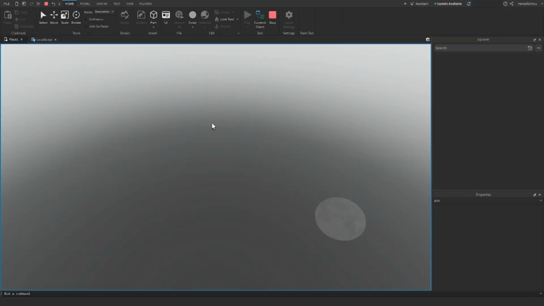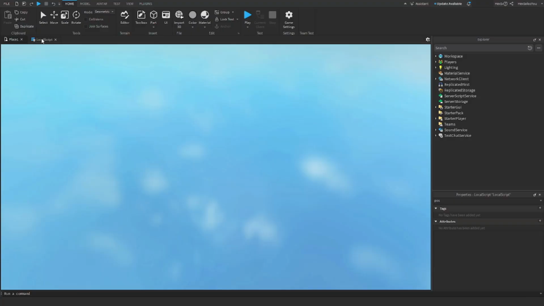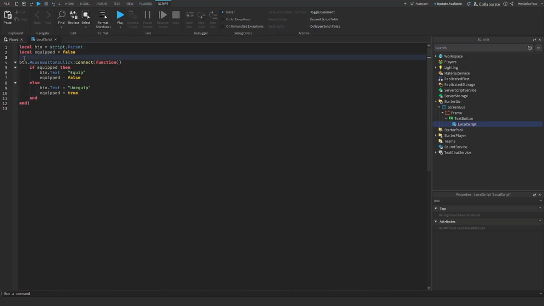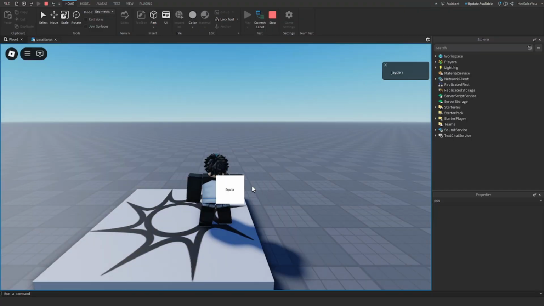So now this script is going to look like this. Oh, I forgot to set this. If you guys want, you can do this in a script. So you could just go button.Text equals equip. This is because equipped equals false. So I'll show you guys. It's just going to say equip. You can also do this in the StarterGui, like right here, and just set the text button text to that. But now whenever we click it, it's going to go unequip, equip, unequip, blah, blah, blah.